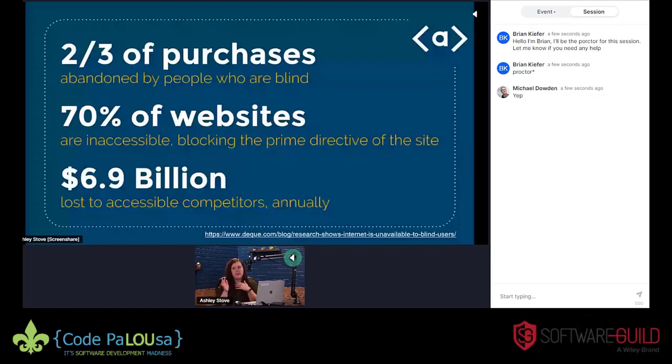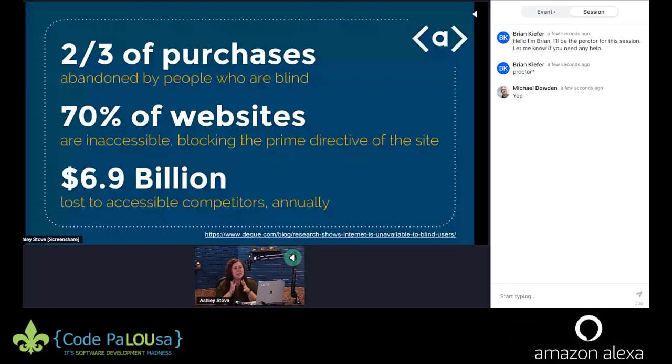Okay, that means that they tried to make a purchase and they just could not get to the end where they could actually complete that transaction. 70% of all websites were inaccessible, meaning that you could not complete the prime directive of the site. Let's say you're in e-commerce and your prime directive is to get somebody to buy. If you're inaccessible, that means that you cannot buy a product even though you want to and are trying to.